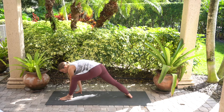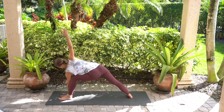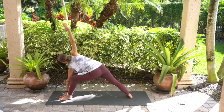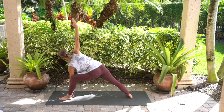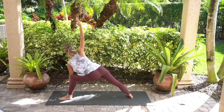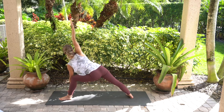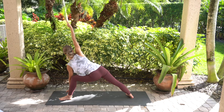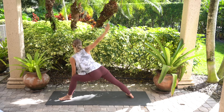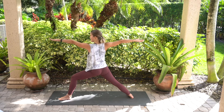As we roll the back heel down, reaching the right arm next to the ear. I like to not place the entire palm of the hand down, just so I can really guide myself to engage the torso and not collapse down, placing all the weight on my hand. Instead, my core is active, lifting. My knee is pressing out in the same direction as the foot. Holding here for 5, 4, 3, 2, and lift the torso, warrior two. Keeping that leg bent. It's the last little bit of fire, of heat.